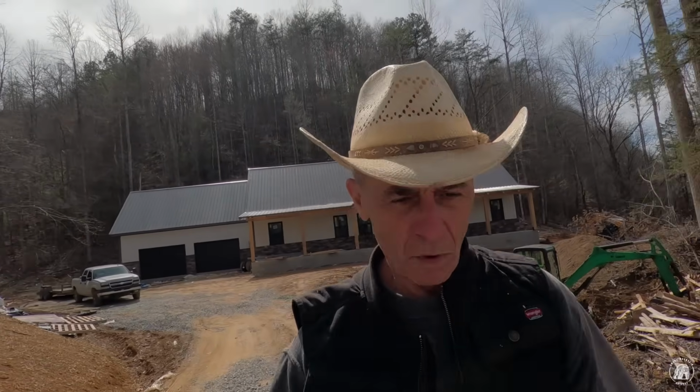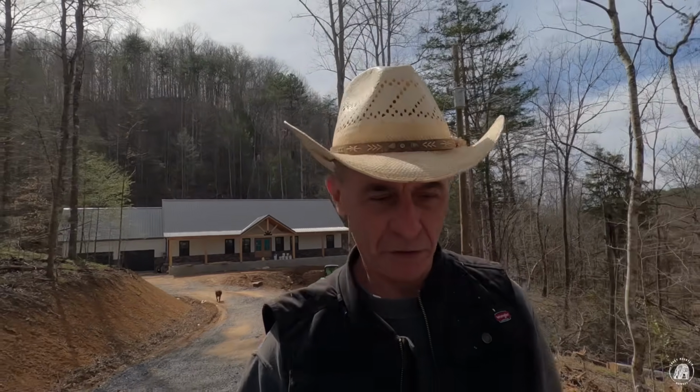Well, it looks like they're working on Jennifer's power down there, so that's a good thing. They've already got the house pretty much wired. If they can get the power put in there, then all they need to do is put outlets on, and they'll have power, so that'd be good for her. Well, Ray pulled in down here, so let's go down and bust up those 6x6s into some 1-inch material.